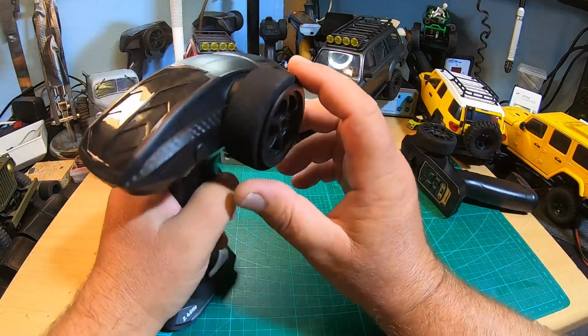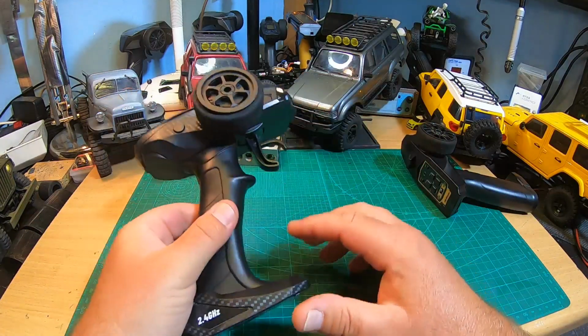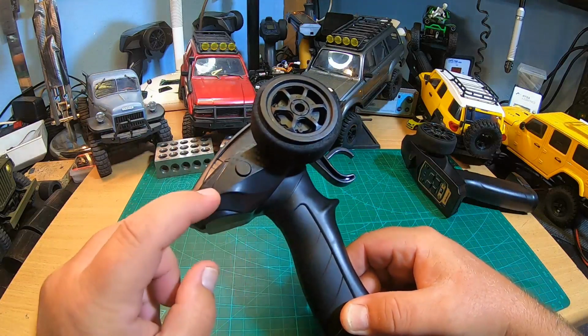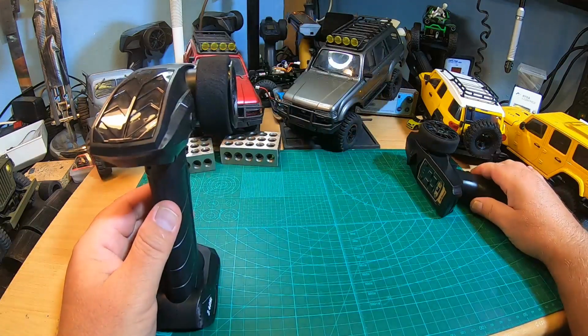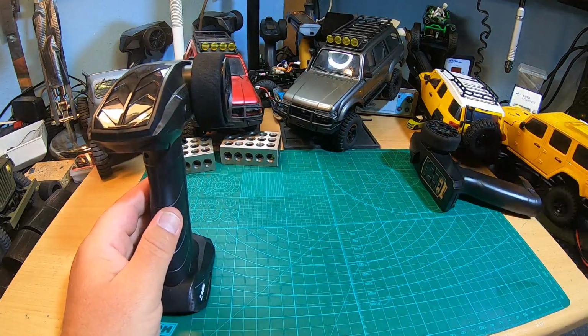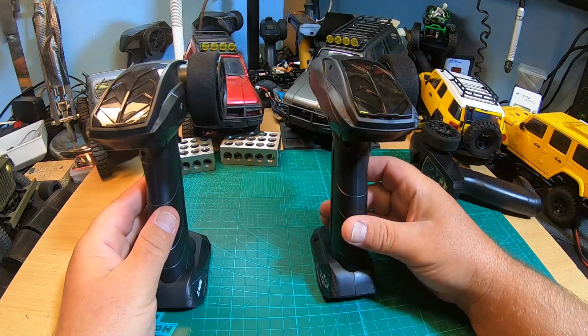So, as I have shown you in the videos about the Willys, this radio does have a ton of functions. In the Willys it does have 2-speed shifting mechanisms and a ton of light controller functions. So hopefully all this will work with the FJ Cruiser too. So let's check this out first, the radio and the radio functions.